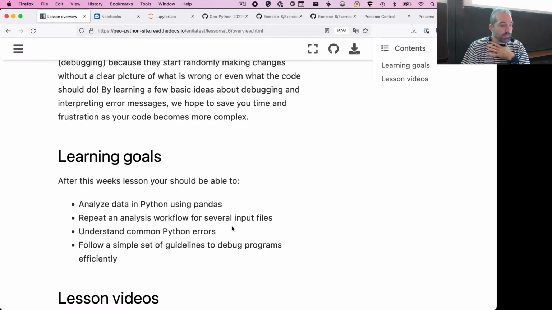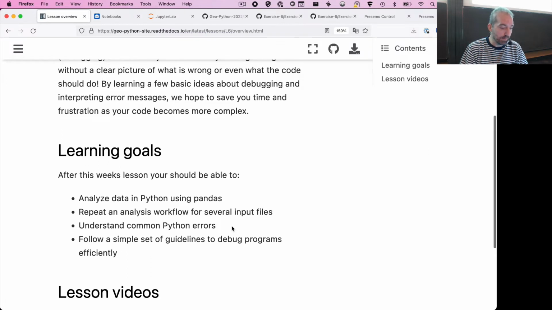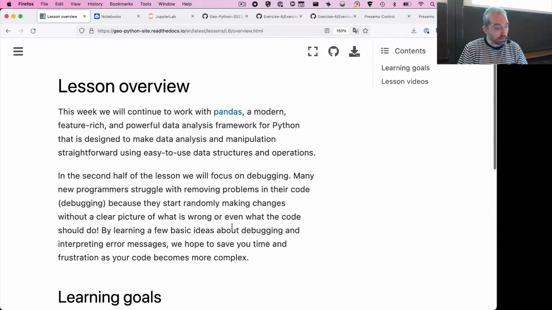And the second part of the lesson today is going to focus a little bit on errors and debugging. So, if you've been struggling in some cases to interpret some of the error messages you get when something goes wrong in your Jupyter notebooks, we'll talk a little bit about the different types of common error messages and how to interpret them, as well as some ideas for how to more efficiently debug your code when things are not working properly. So that's kind of where we're headed.